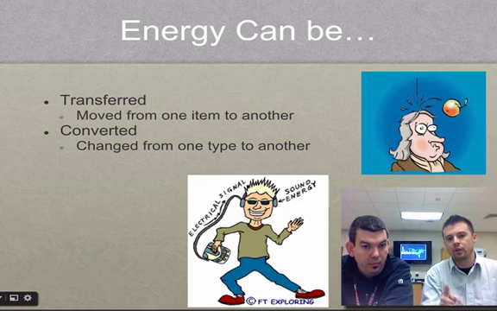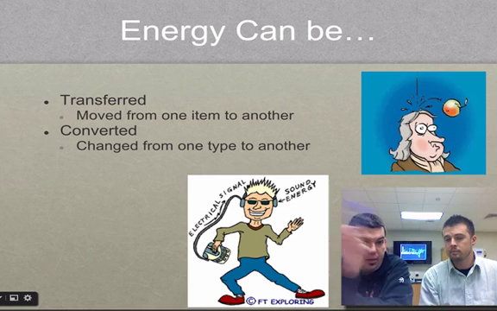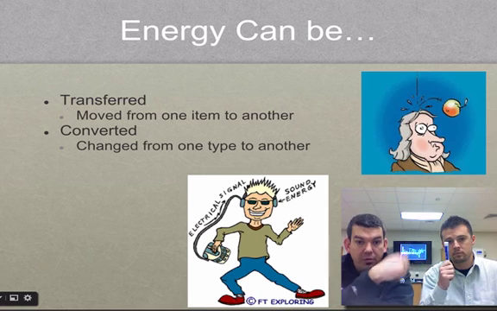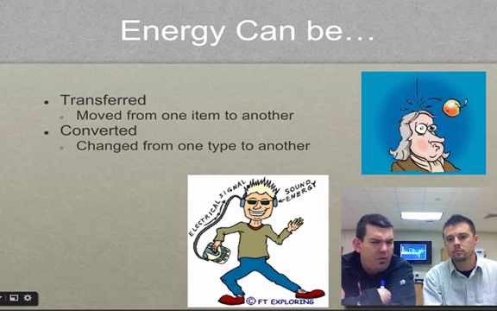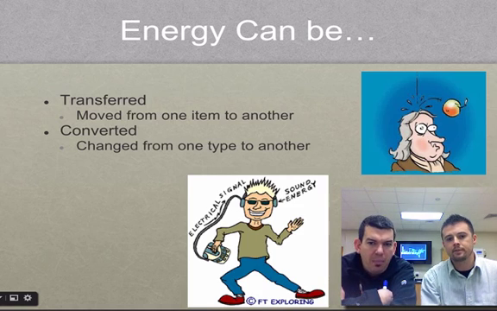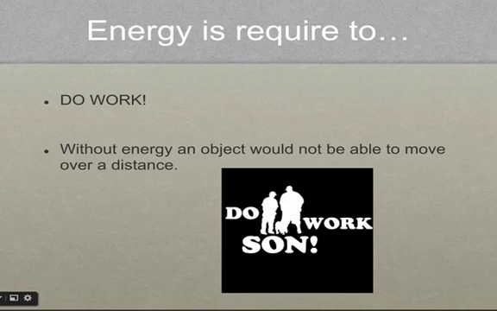So energy can really be two things. We talked about converted, so that's changed from one type to another. But it can also be transferred. What does that mean? Like if I were to take this and actually move from one thing to another. So the idea of looking at the picture of the old Newton, which I don't think it actually looked like that, but you have an apple falling on his head. It looks a little bit more like Benjamin Franklin with an apple on his head.